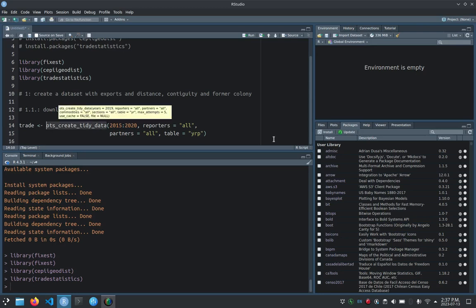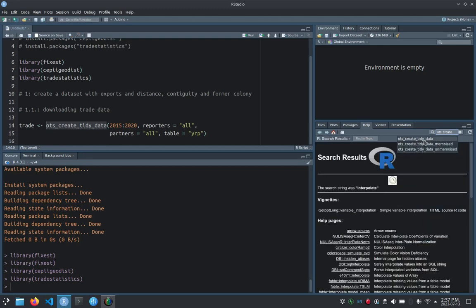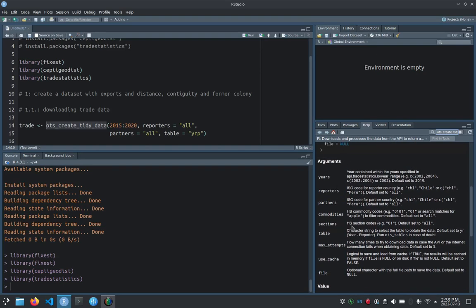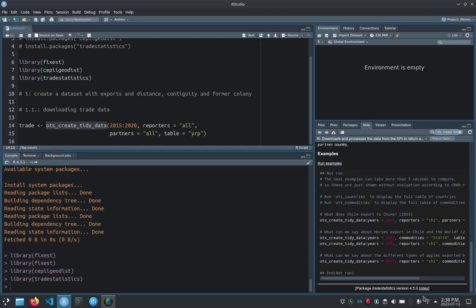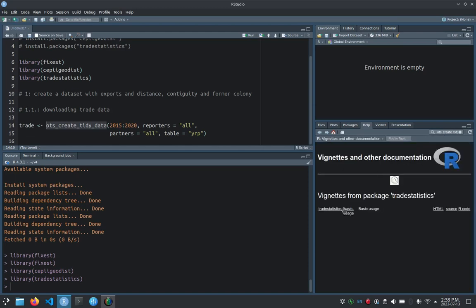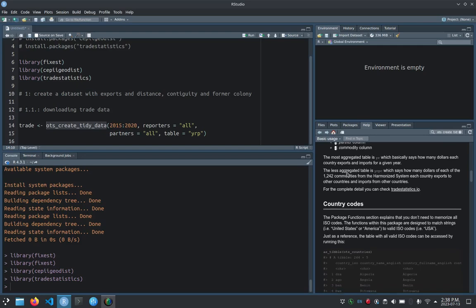And if I search for the function name and I go to help and I type ots_create, then the autocomplete suggests the function. Here I have access to a complete explanation of each parameter in this function. And if I go to the end, I can go to the index of this documentation and I can read a complete documentation for this package. There's also a user guide. I can click here, and there's a tutorial included inside the documentation that covers each aspect of this package.